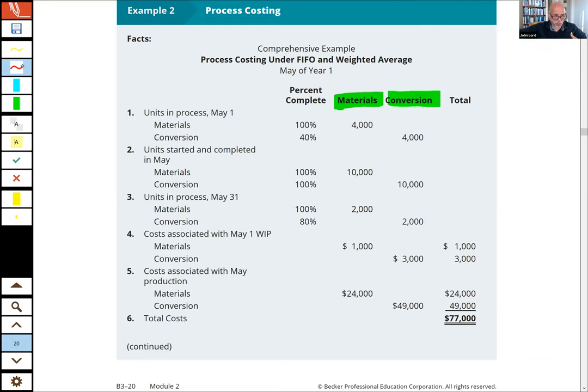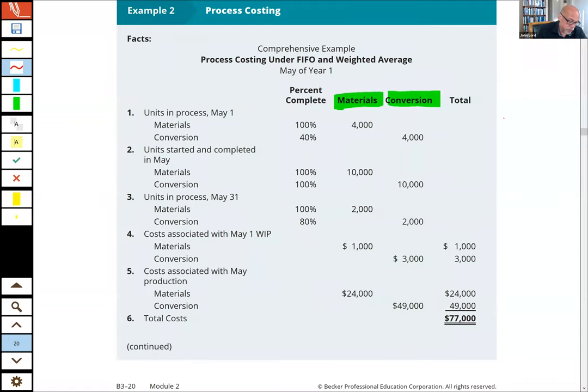You say, well, John, why don't you just go over there and look and see what products are in finished goods? Because we're manufacturing Pepsi. We've got a vat full of Pepsi. We've got some in cans. We've got some cans that are sitting empty that are yet to have Pepsi in them. And so we're going to have to do this method to figure out which costs are in finished goods. And then, of course, once we figure out what's in finished goods, then once we sell those things, we know what amount to debit to cost of goods sold and credit to finished goods, right?